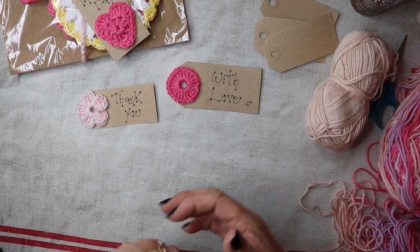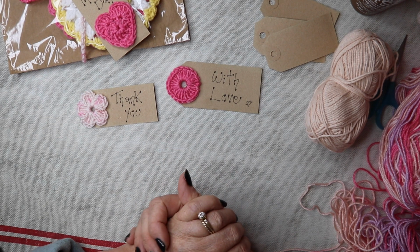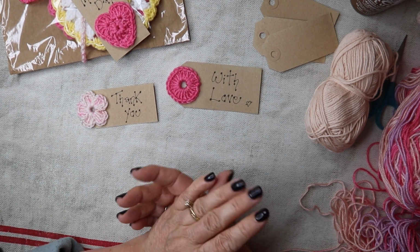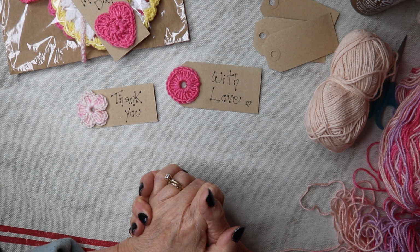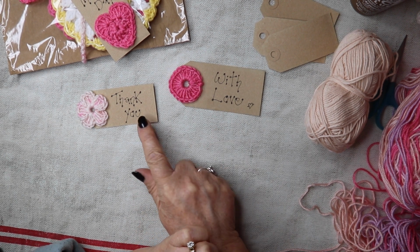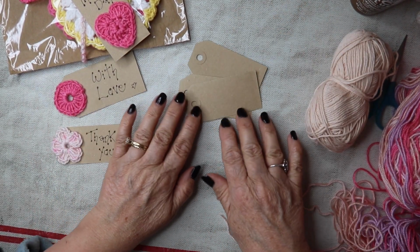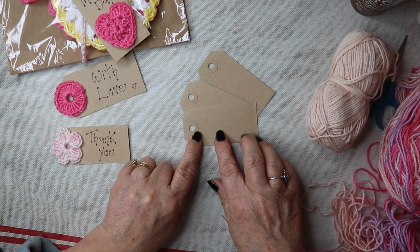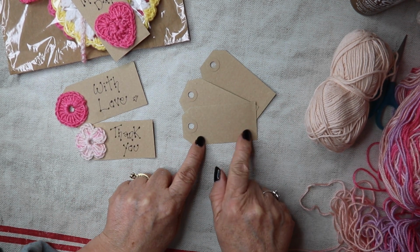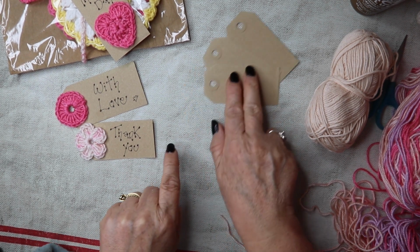So we've made all these gorgeous gifts for Mum on Mother's Day, or just gifts in general, and I thought I'd show you what you can do with your scraps of yarn to make that gift extra special by adding that little crochet touch. I have some of these cardboard gift tags which I've used for these, but you don't have to use them. You could even make your own out of cardboard, but I've got these which are ready punched.